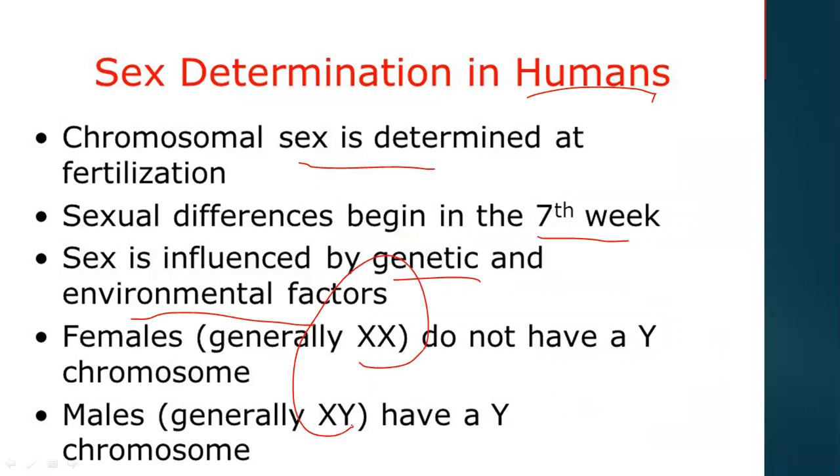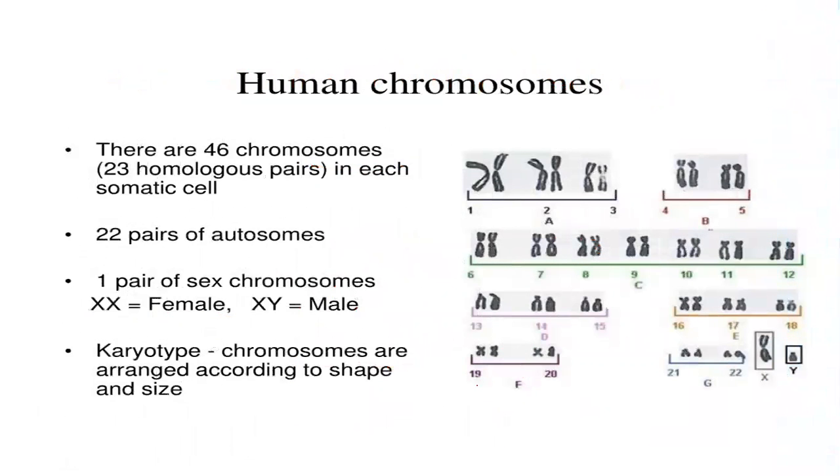So female is having two X, a set of X chromosomes, and male, in place of a second X, is having a Y chromosome. So here we can say the karyotype, or the particular arrangement of the chromosomes in one cell. That is like in a gamete. We can see these different sets of chromosomes, like how many? 23 pairs of chromosomes.